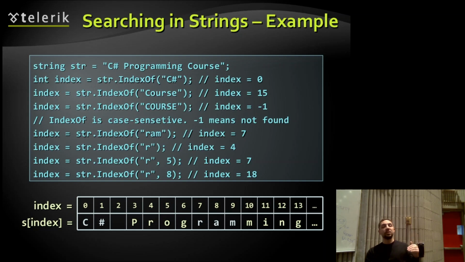And if you want to find multiples, just start at the index after the place you started. So if you said string index of R, it gives you 4 because it's C# space P R. That's the index of. If you said index of R comma 4, you'd also get 4. So to find the next one, you have to start at the index after the one you just found. You could turn this into a while loop, and you could say while string.index of does not equal -1, keep finding the index of. Everybody okay with that?